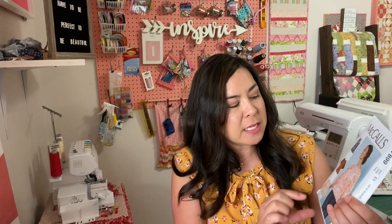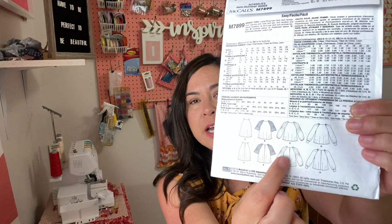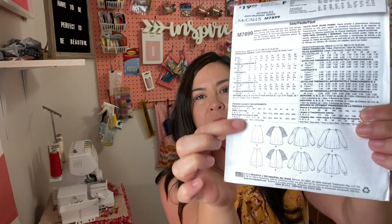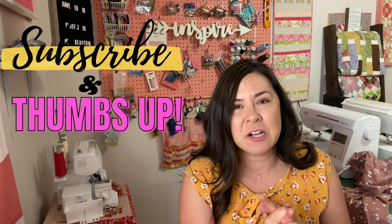Last week Joann's had their $1.99 sale on McCall's patterns, and that's when I picked up McCall's 7786. I also picked up this shirt pattern because I've noticed I have a habit of picking dress patterns and turning them into shirts, which isn't an effective pattern review. I love the baggy sleeves on this one — I have a fabric in mind perfect for fall. It's got gathered puffy sleeves, a tank top option, and a raglan version. I love the raglan with that gathering.